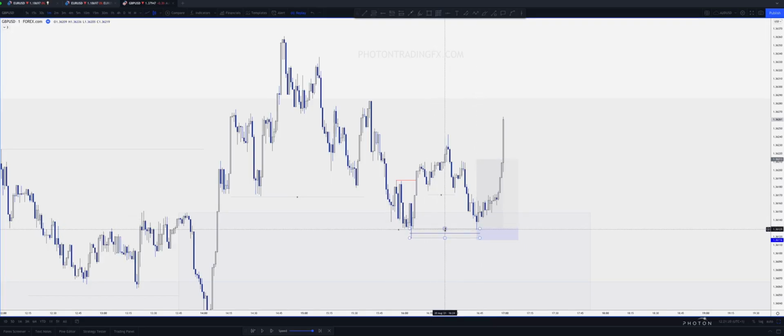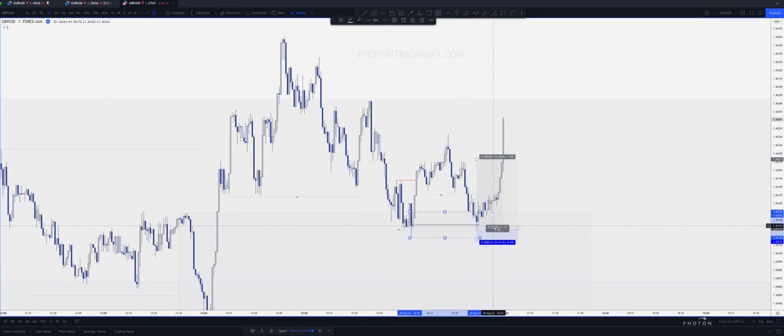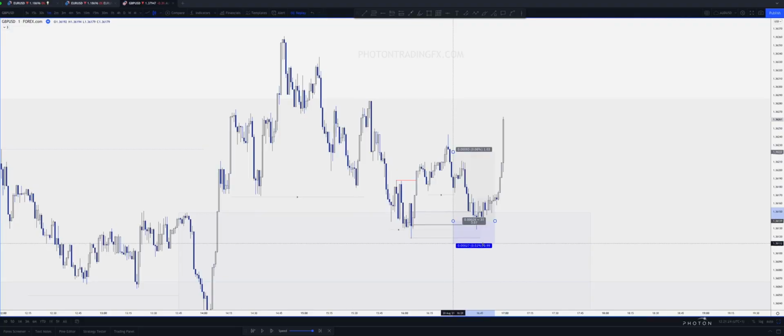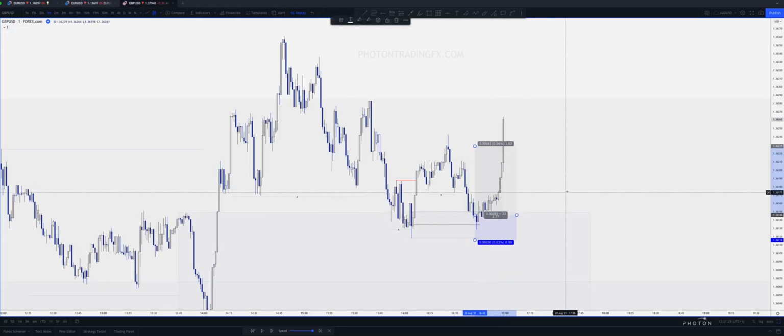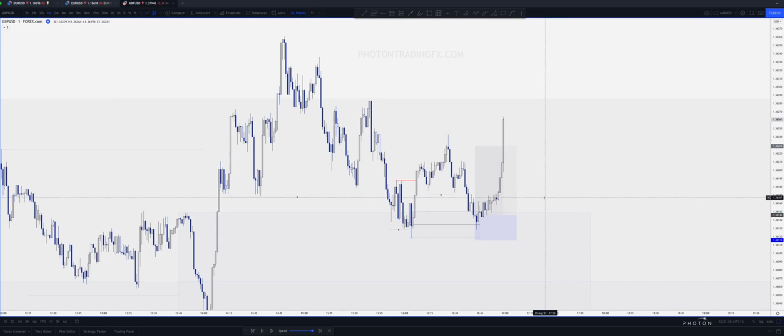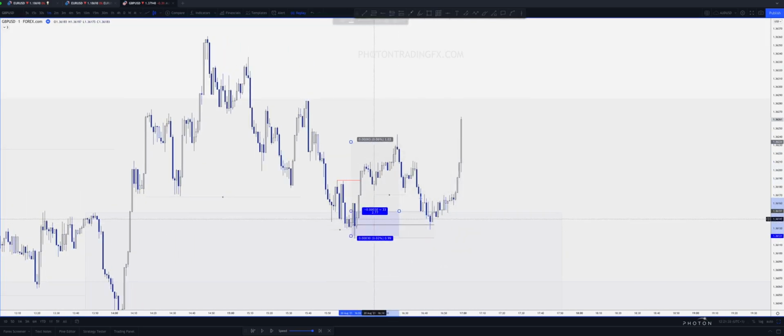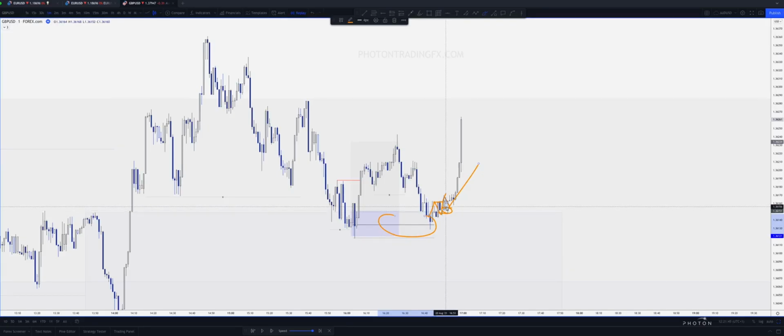So for the purposes of showing you more of a reflection of how I would personally trade, a bit more unrefined, right? I would have been tagged in more like that, right? And then, yeah, we're off. I mean, even if you weren't sure of this level, right, there's probably confirmation entries within here. What do we have? We have last areas of supply, we react, we push up, right? We get the failed reaction, we come back in, and there you go. Now you've played the confirmation of that zone holding. So you just waited a bit more, and then with confirmation, you could have got in with a refined entry there. So I appreciate it.